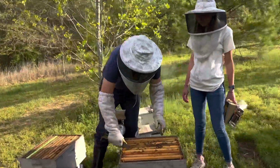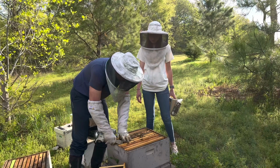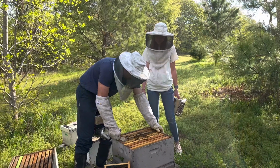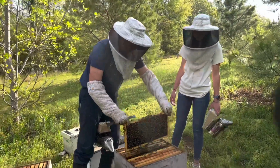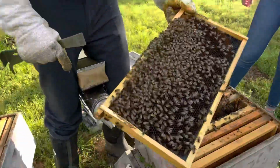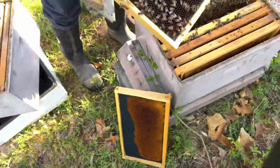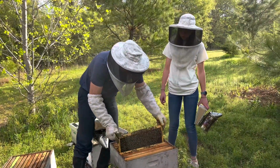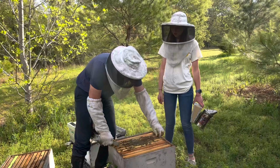So Corey trusted us enough to come over here and start working one of his hives. We're just looking for some brood frames to test. And so he was kind of explaining it to us. So there's the queen. So that's pretty cool. Yeah, we don't want that frame, and also I don't see any brood on there. So we're looking for a brood frame that they're just starting to hatch or emerge, correct?